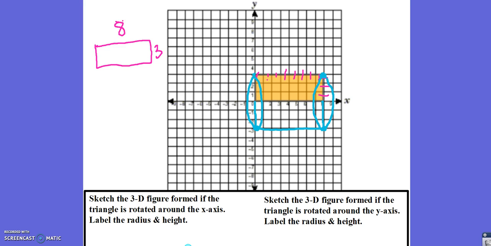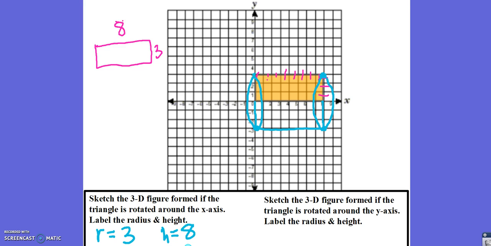Just like the cone, the two dimensions we want is going to be a radius and a height. You can see where we drew our circle here at the two ends. That half of that circle we counted off to be 3 units. Then connecting the two bases will be the height of your cylinder. That makes the other unit of our rectangle an 8.